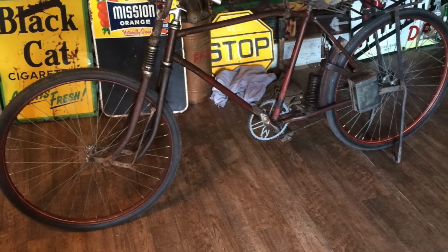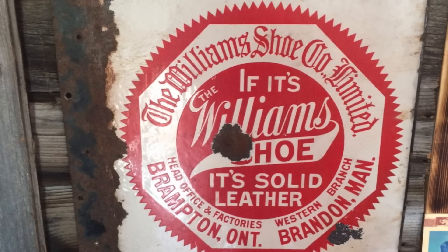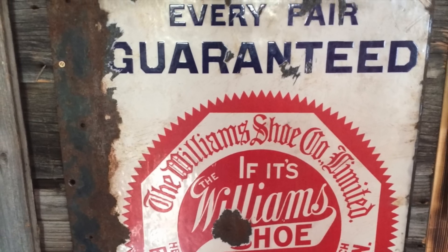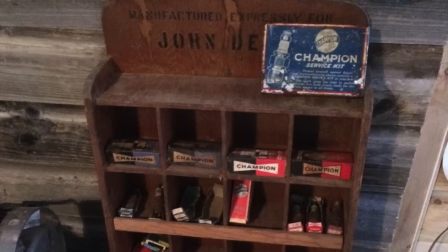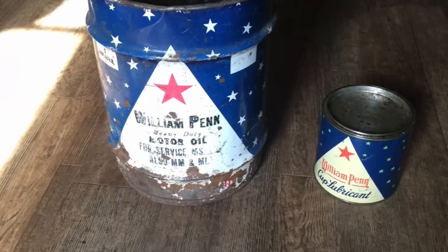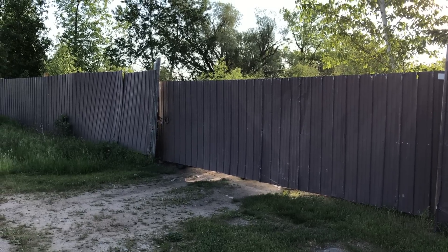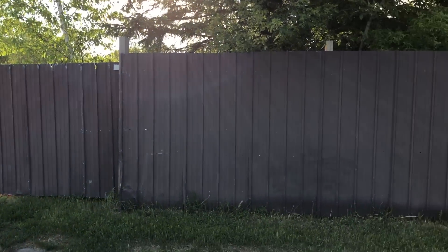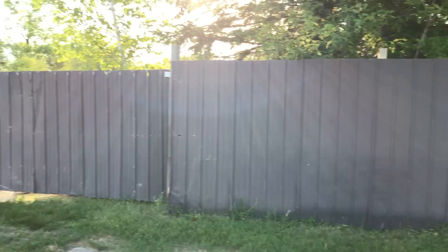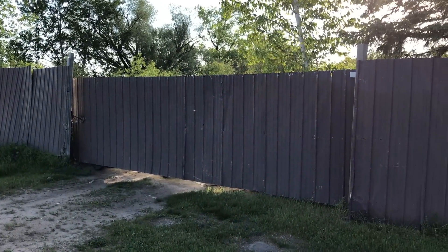Here's a sample of a few of the things we picked up yesterday: hundred-year-old bicycles, some old porcelain signs, a really old John Deere spark plug rack display rack, some old William Penn canisters, and some other neat stuff too. Beyond this unassuming metal fence lies a treasure trove of old cars, antique parts, and all kinds of neat stuff. So we're going to get in there right away and go check it out.